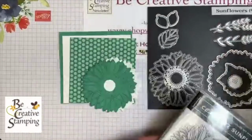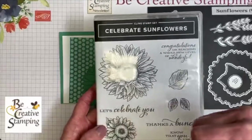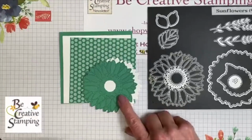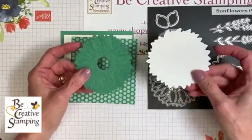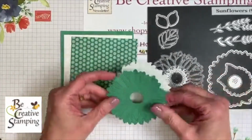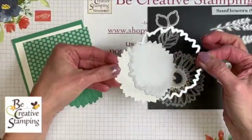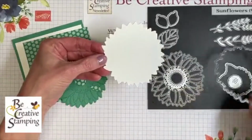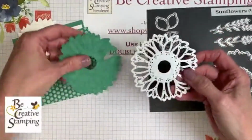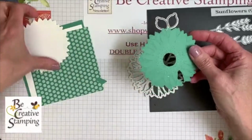And let's see, we're not stamping with this, but we're gonna die cut that sunflower, okay? All right, Night of Navy, Bumblebee and Misty Moonlight, awesome. Okay, so in order to create this card, and I'll really get into this next Wednesday when we do the sunflowers, okay? I did cut out the sunflower shape with this. So that's a super easy cut. And then I took this one, and this is what I'll show you next week.